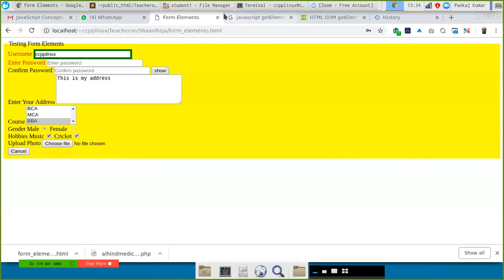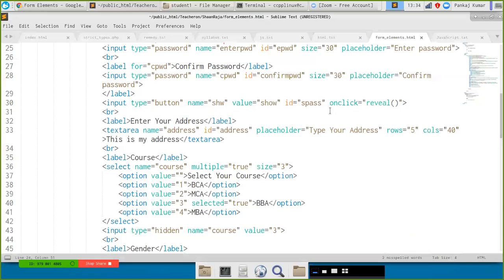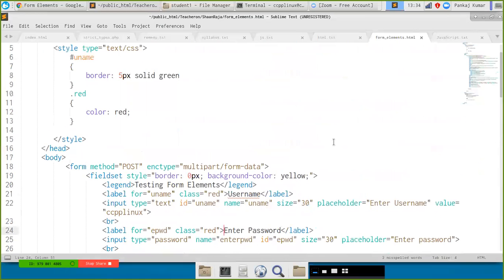So I think all these elements have been discussed. Now from the next class, we will start with variables. What is a variable? What is an operator? How many operators are there? How to define a variable? Because we all know how to take input in the variable and how to design a form. So now we have to put concentration on the programming part. This was just the interface part.